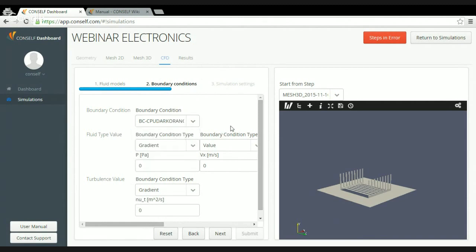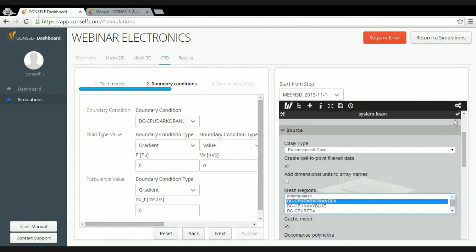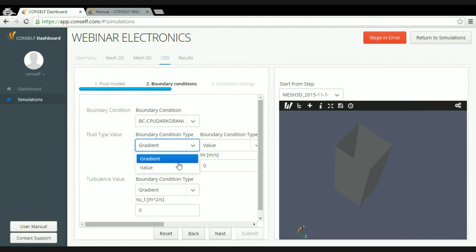We move on to the dark orange boundary. So once again, on the right window, I just visualize the dark orange. This is the box of the fluid volume. In here, since we are dealing with open air, we are specifying a standard air pressure of 101,325 Pascal.